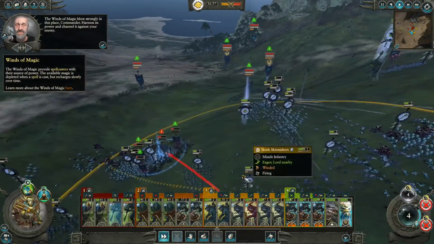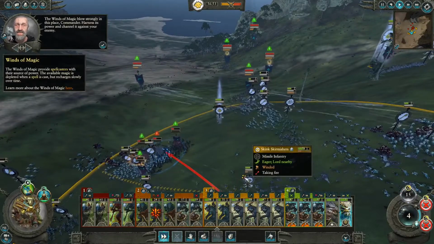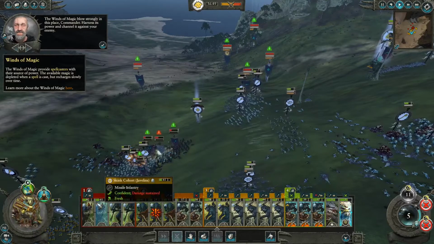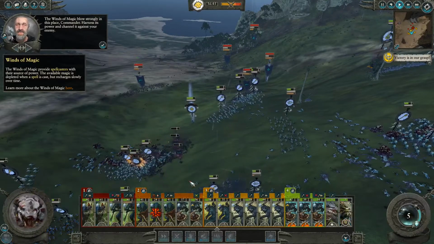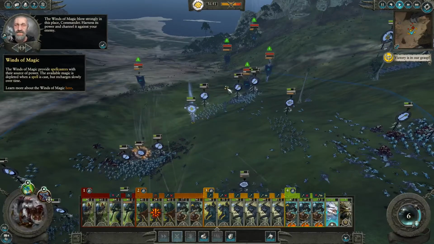I'm going to cast another spell over here. Again, they're grouped up pretty hard. Don't, you know, give me any sort of damage. Knock them down. Pretty good spells overall. There we go. Look at that. All that big old damage.